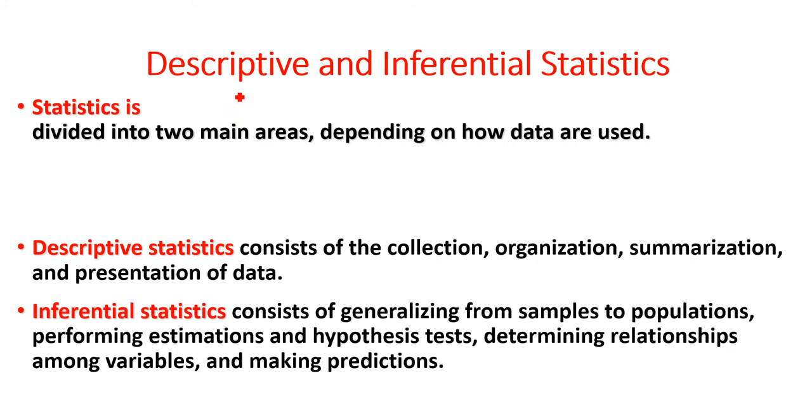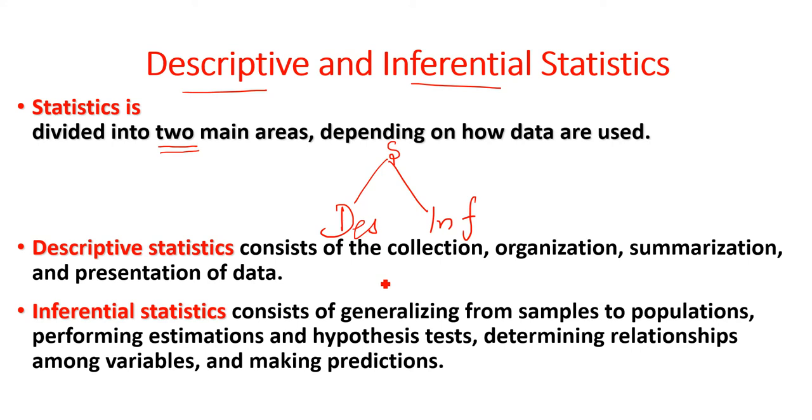In this lesson, I will explain to you the difference between the descriptive and inferential statistics. So here I have written that statistics is divided into two main areas, or you can say two main categories. Simply, statistics is divided into two categories. One is called the descriptive and the other one is the inferential. Now what is the difference between them?